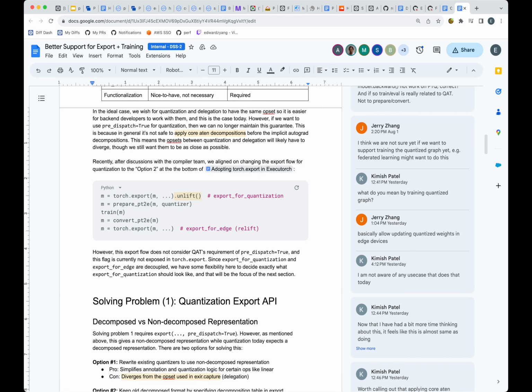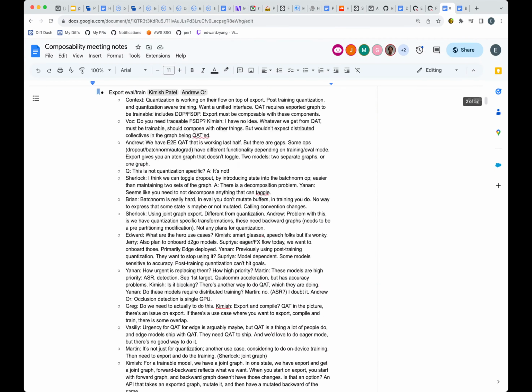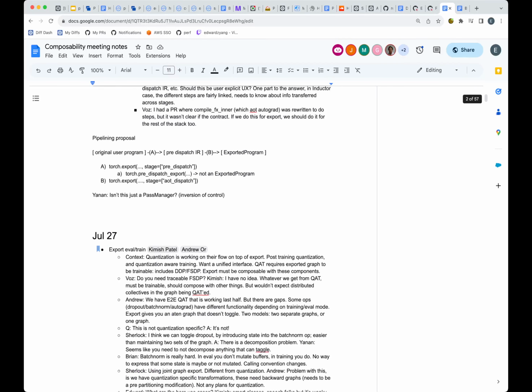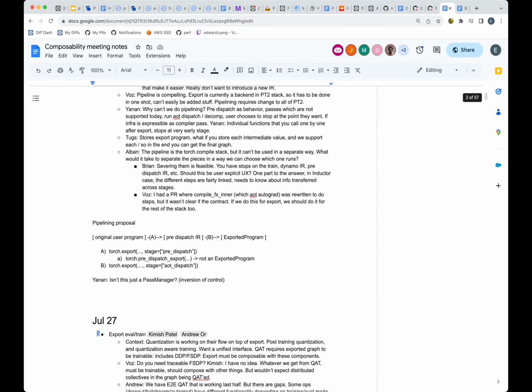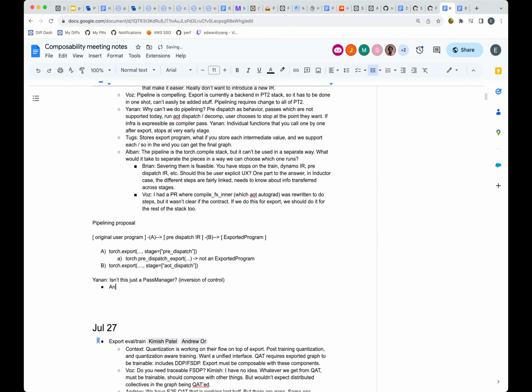Yeah, so we actually discussed this last half as one of the options, but the problem with that is it's very different from the existing UX in prior modes of quantization like FX graph mode quantization, and also PTQ, which is the other side of quantization that doesn't require any of this.